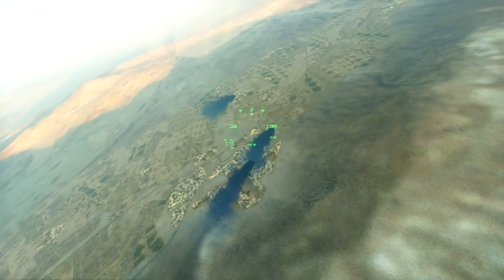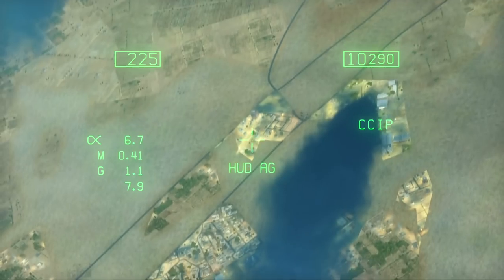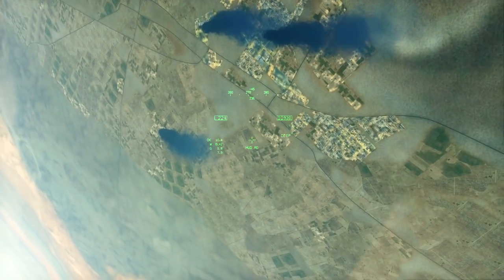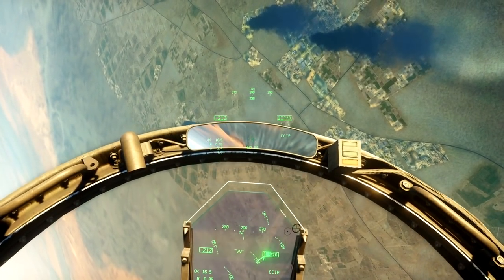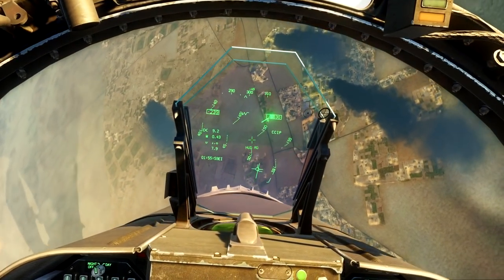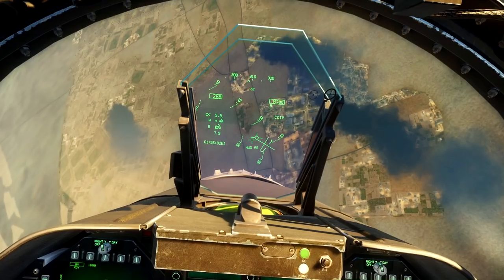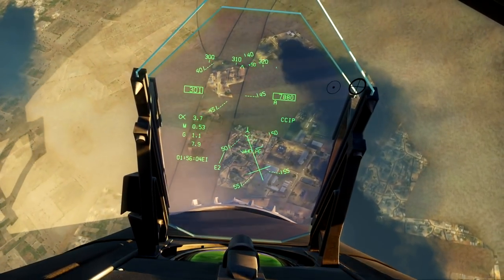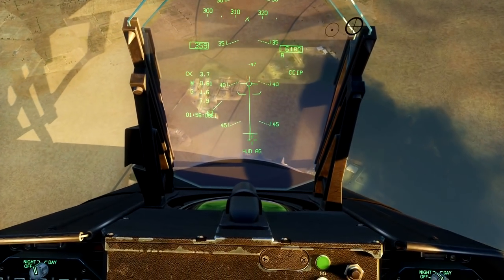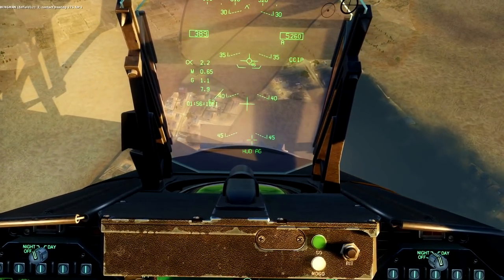Okay, and once again, right at that intersection there is the target. And we're gonna go ahead and roll in. I'm trying to come in at a high angle because I think there's some AAA down there. It might be harder to hit at a steep angle for them to hit me. And we're gonna pickle both of the bombs here. Yep, they're shooting. And pickle.